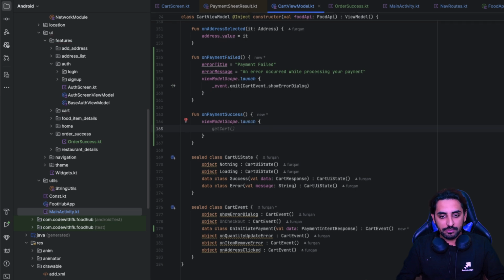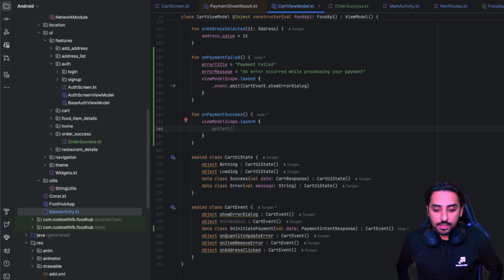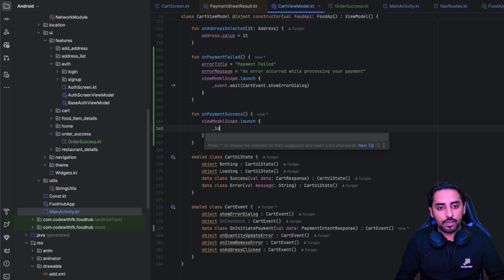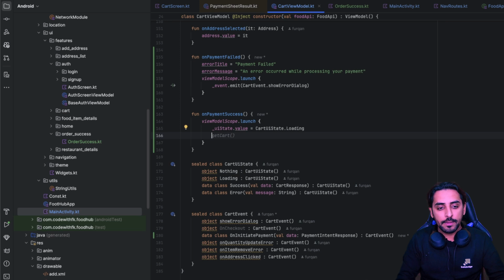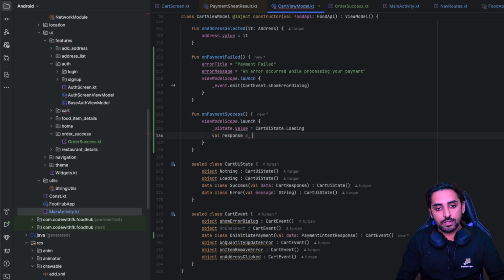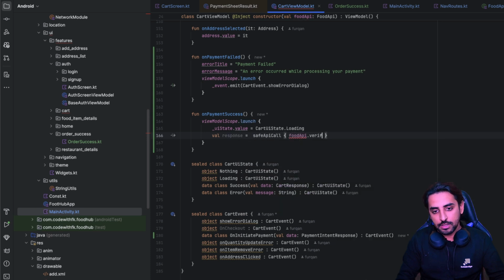We need to make sure that we load that specific flow. So now I'm going to say underscore UI state dot value is equal to loading. Then we'll say val response is equal to safe API call, food API dot verify purchase.